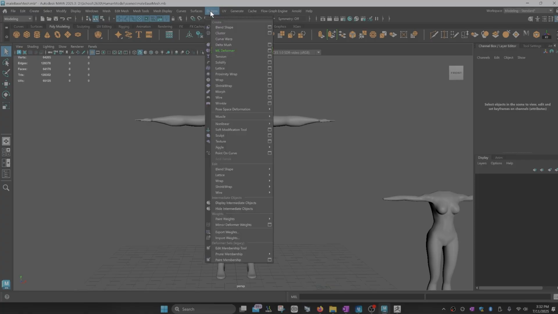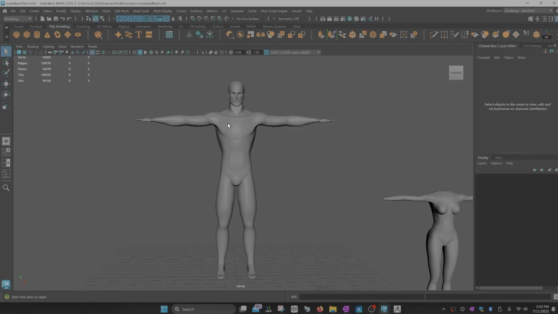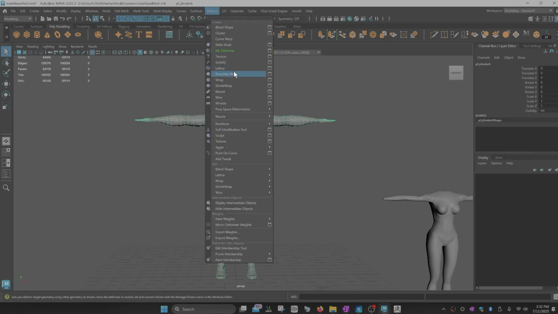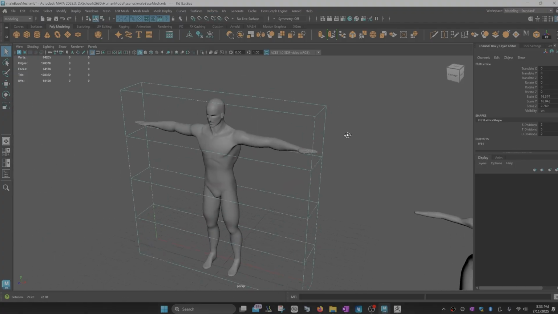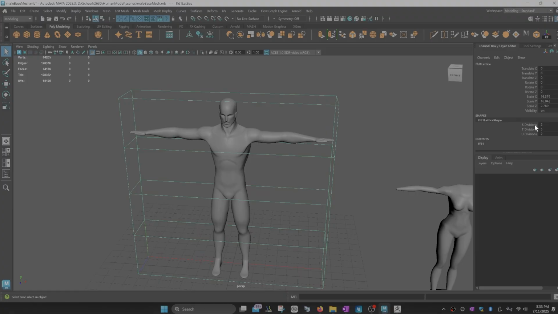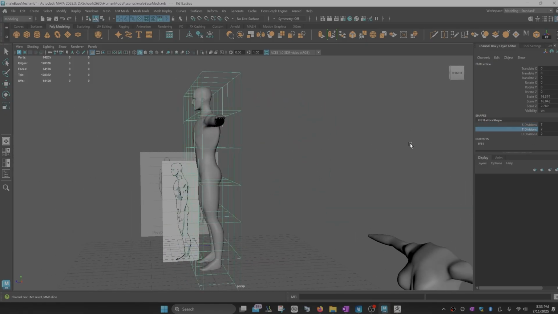So if you go to the deform tab and then non-linear, let's see, we have to have it selected first. It won't work if you don't have it selected. So let's go back to deform. Let's create a lattice. Actually, this will probably be a good one. So create lattice. Now you have this lattice, and you have the subdivisions of it in here. So you can add more divisions if you want. Okay, create more divisions here. Maybe more divisions going up. Divisions front to back. I guess if you wanted to, you could make more.